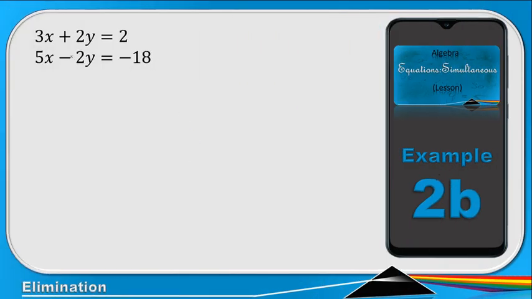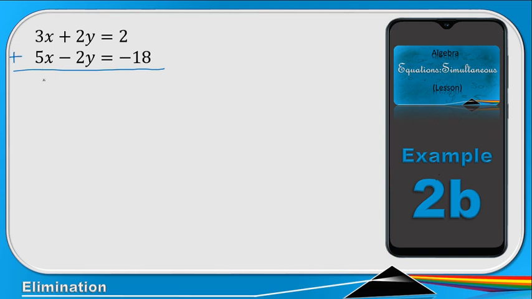Okay, next example. Now we have this as our first equation and our second equation. So if I investigate this, we see that this has got a 3 and a 5. This one is plus 2 and minus 2. So this one's coefficients are identical or the same number. So I'm going to decide, do I add them or subtract them? So if I add these two, if I just say 2 minus 2, then I get 0. So I'm just going to add these two equations.